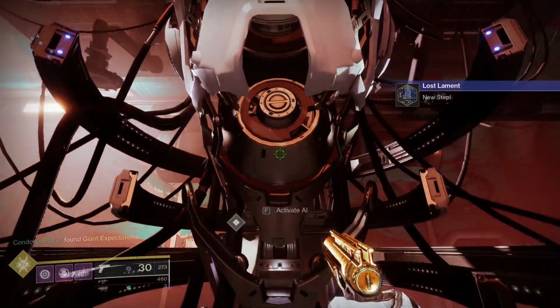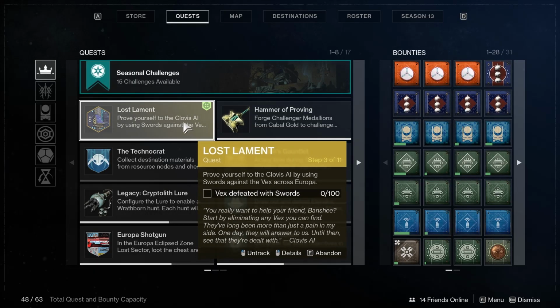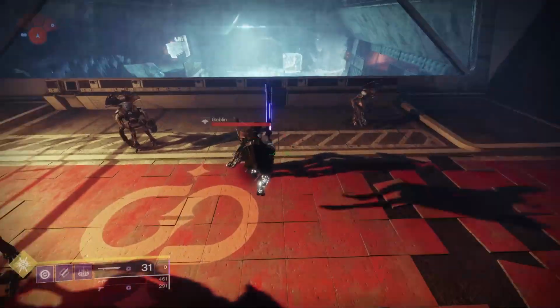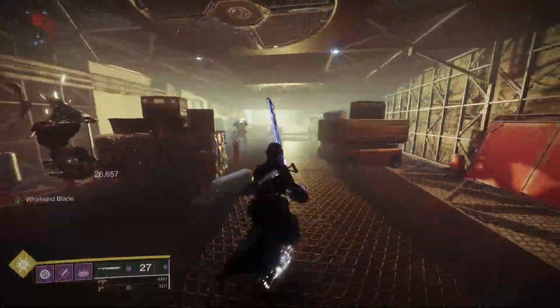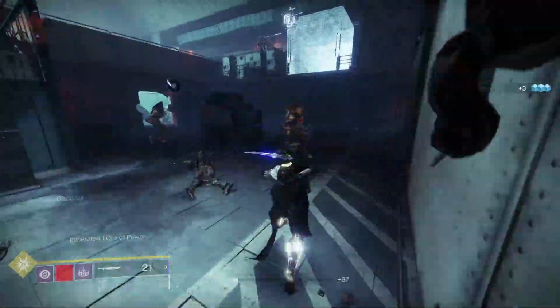So the next step, it's going to ask you to go and get 100 kills with a sword, killing Vex, and they must be on Europa. You can just do it anywhere in Europa at all, but I would strongly recommend running the Bunker E15 Lost Sector. As you can see in the footage, you can pretty much kill everything in there with the sword, and you will only have to do the run twice, and you'll be done with that step.